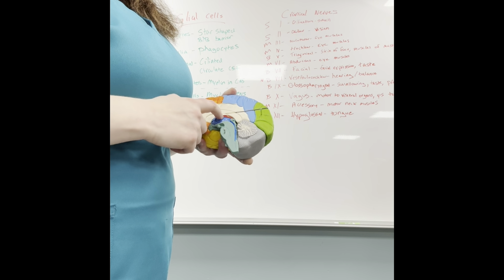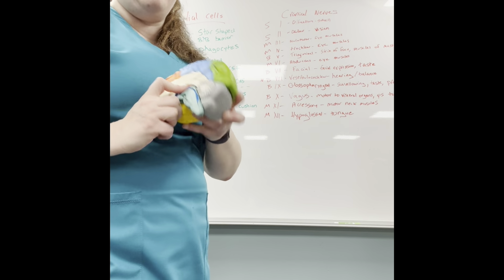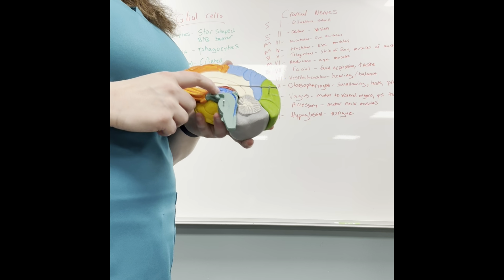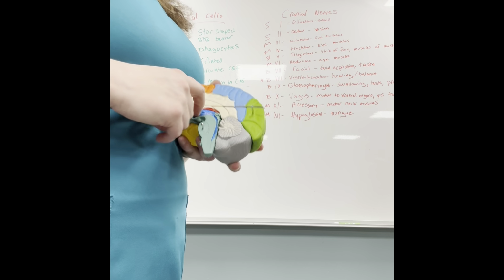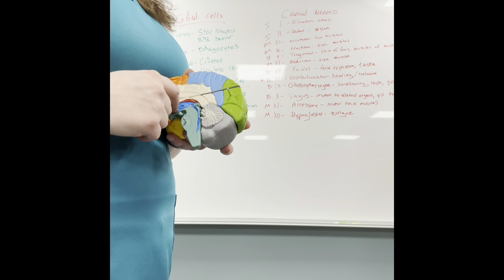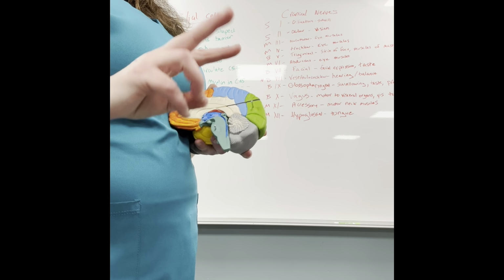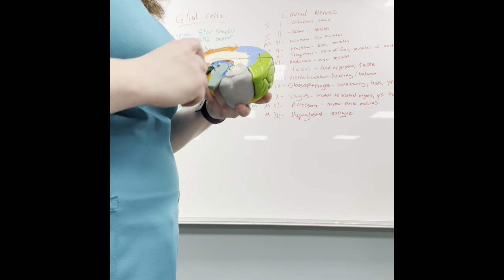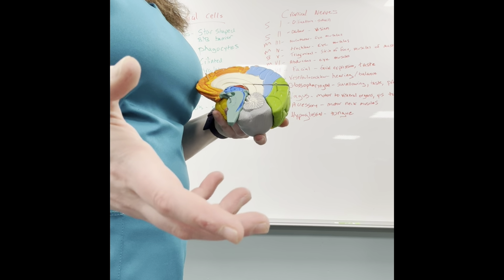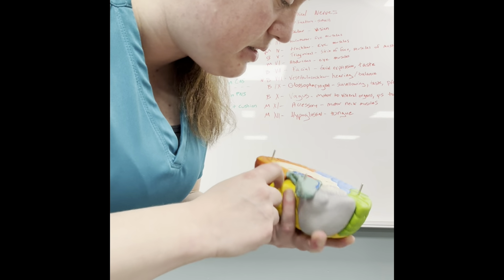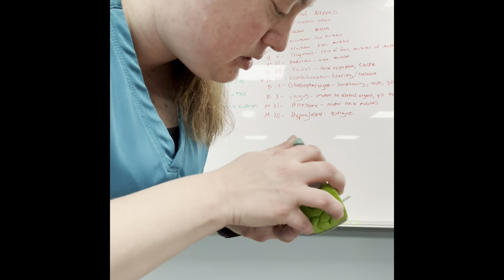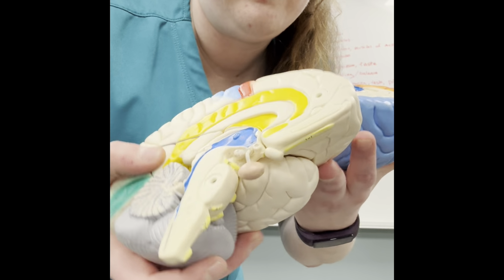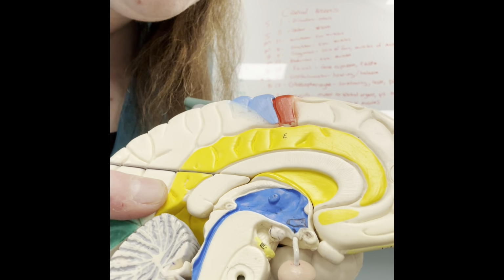Remember that the hypothalamus is the last part of the brain to develop, right? It is really important for things like temperature control and thirst. It also is going to be what regulates, which we'll learn about in chapter 9, the pituitary gland, which honestly, is it on here? Oh, it's on the other half. There's our little dangly pituitary gland, okay?